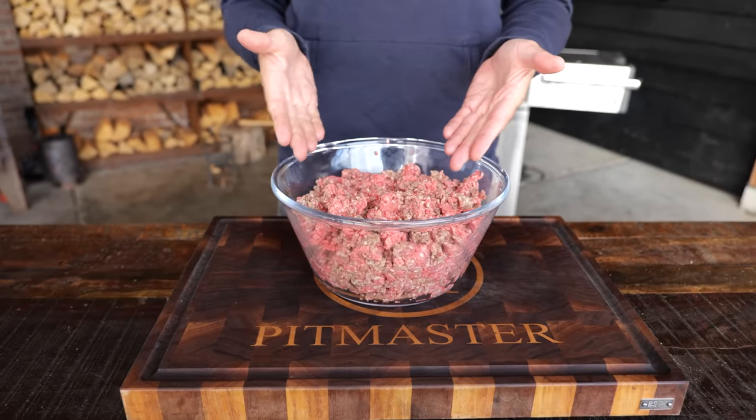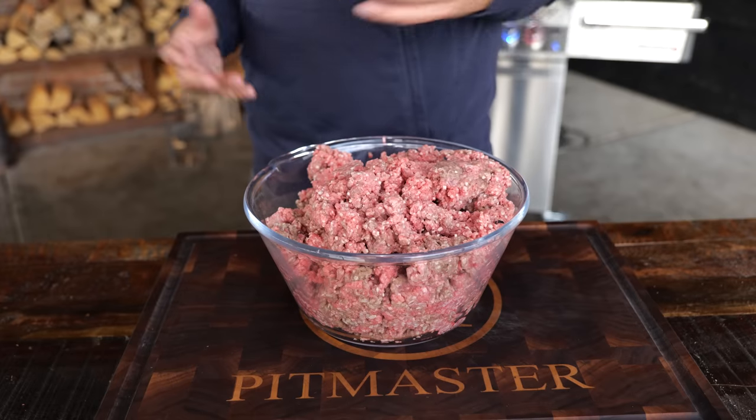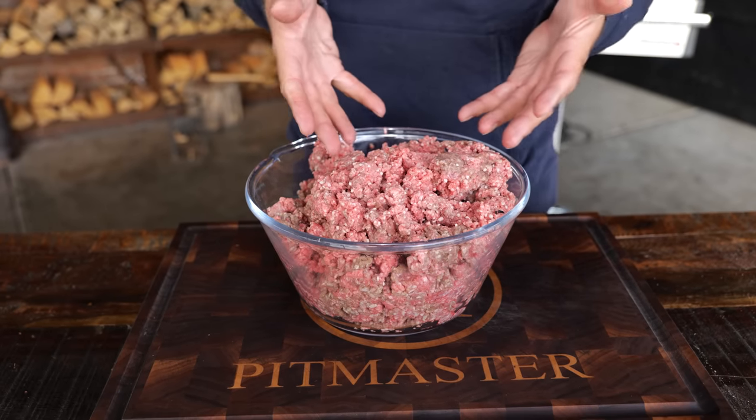How did they do it? They take 75% ground beef and add 25% lamb. That's it — they already won. They just added lamb, and lamb in meat makes your meatball so much better. But of course that won't be everything — we're going to need to season it and make it stick together.